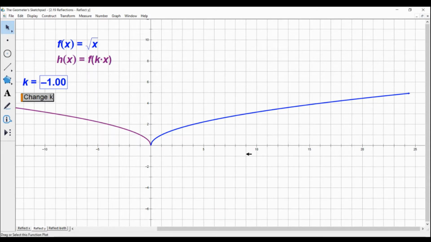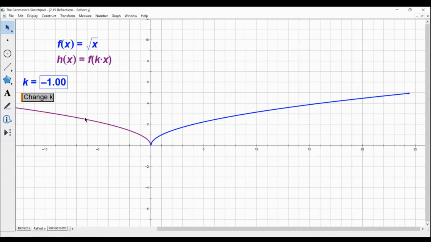So why is it with respect to the y-axis? Because now you're affecting the input. You're taking the previous x values, and you're multiplying by -1. So if that's the case, then you have a reflection with respect to the y-axis. The y-coordinates are untouched; they're all the same. It's just the x values. They used to be positive, now they're negative.